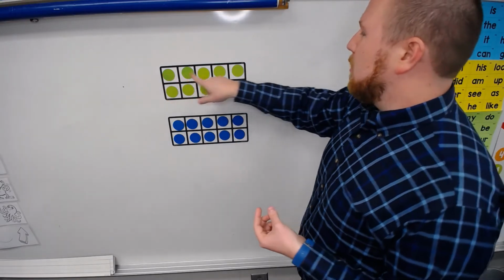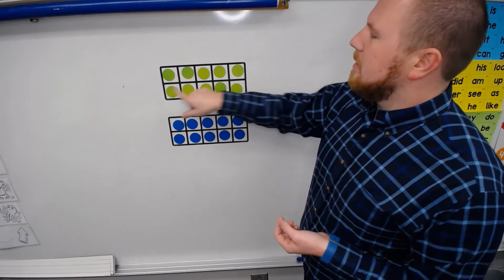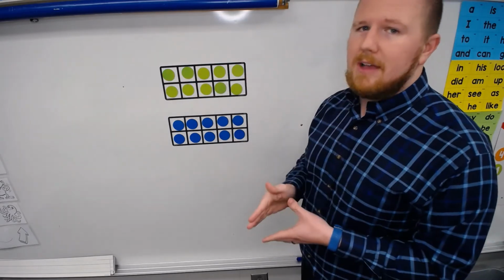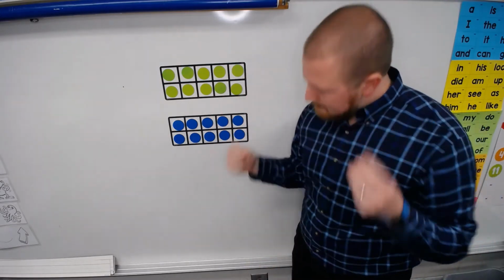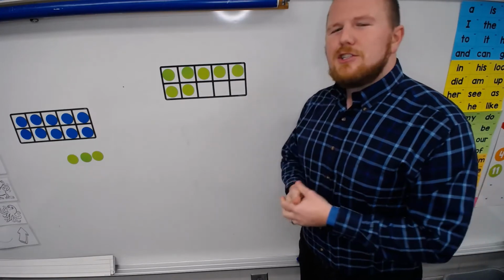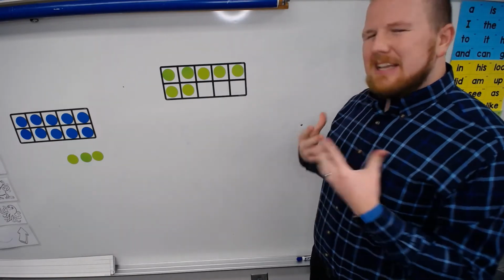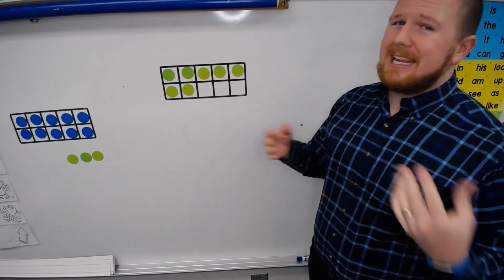So I know that once I get this row done, 1, 2, 3, 4, 5, then I can move down. 6, 7, 8, 9, 10. And I also know that each row has 5. So I can always use that to help. I'll show you. Okay, so this is the example I'm talking about. So I know the top row has 5, so I don't need to count it all over again.